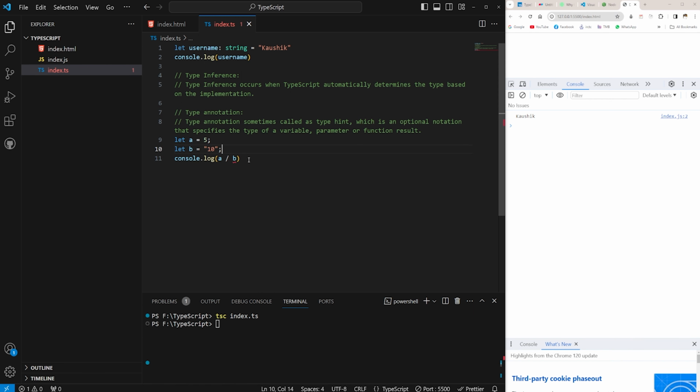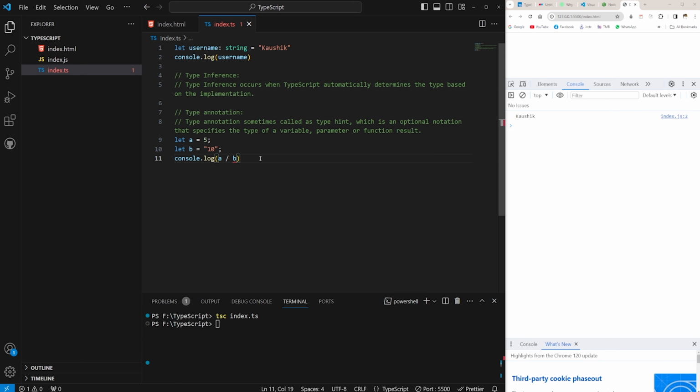It will immediately throw me an error that the right hand side of an arithmetic operator must be of type any, number, bigint, or an enum type, and it cannot be of type string. So this is how TypeScript really helps a developer to write JavaScript in a very clear and concise manner.